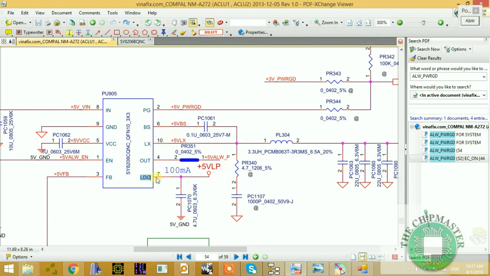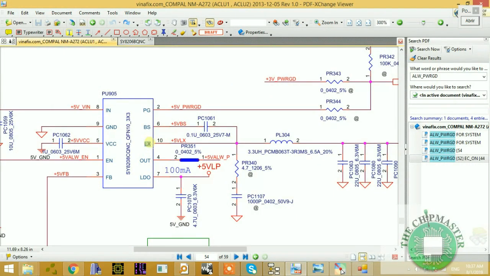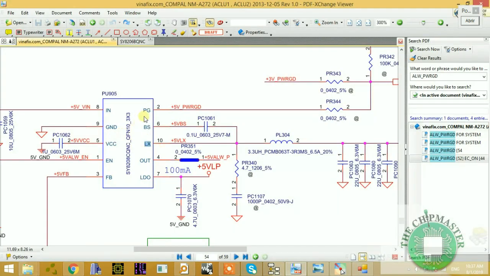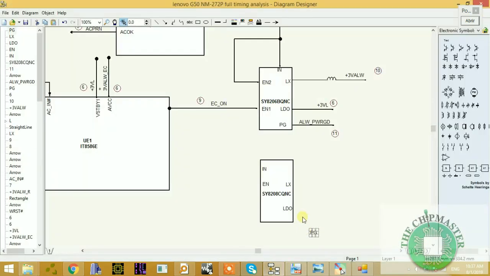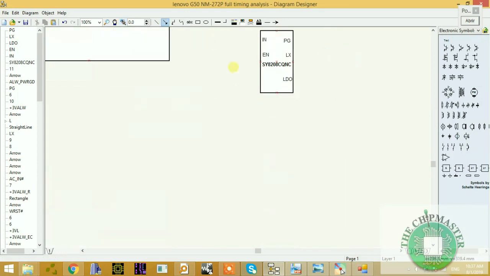An LU. We have an LX, which is the phase angle, and we have a power good. Alright, so we have an in, so catch it from this side.